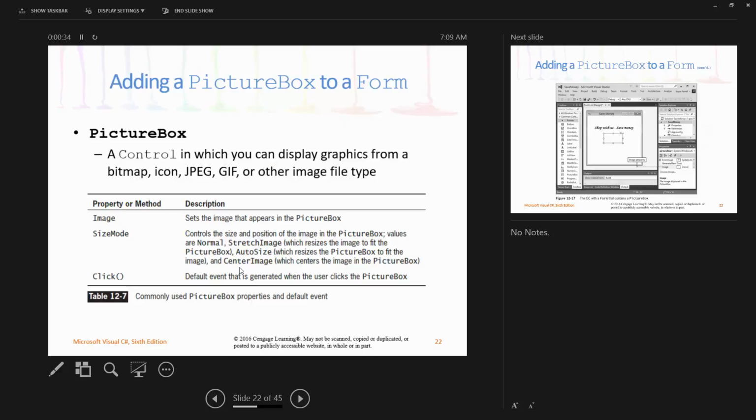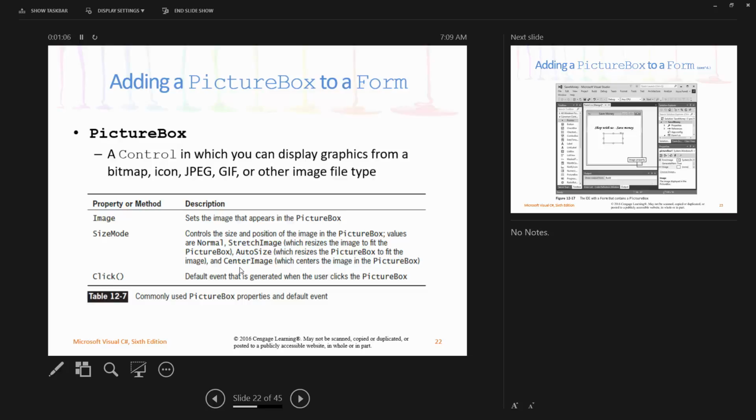We can put a picture box control in. I used to have students, and maybe I'll have the students in my class do it when I teach this, put a picture box on the screen and simulate flipping a coin. When you press the button to flip the coin, if it came up heads, in that picture box we would put a picture maybe of a quarter, and you'd see Washington's head on it. I think it was Washington on a quarter. And if it was tails, you'd see the tails part.